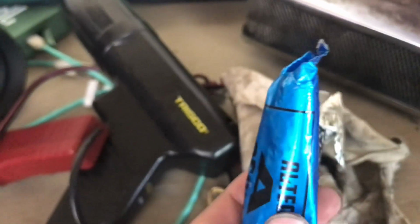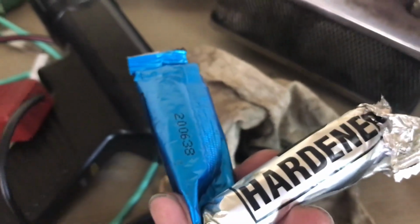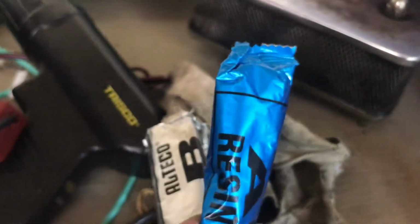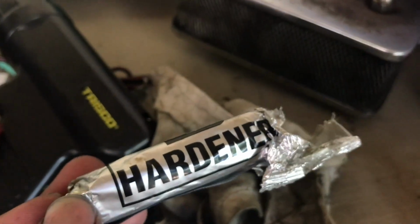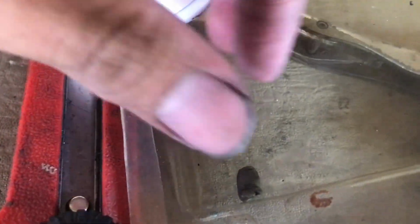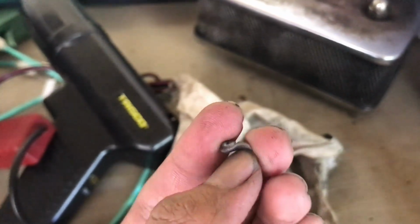You need to mix both of these things, but not like how it used to be. It used to be a one to one ratio, but since we're just going to use a small amount of it, you need to have this in one, and it'll be 1.5 to make it dry quicker. So this will be one of the glue. It will be this small and it was kind of hard enough. Then you just need to stick it in and drill it out.